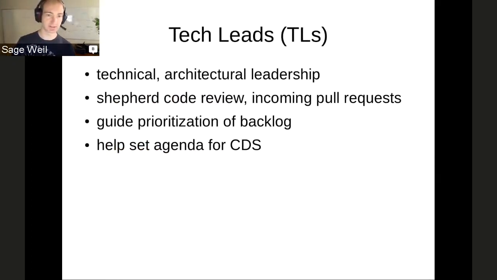Also, there's the need to guide the prioritization of the backlog. In the feature tracker, we've got all sorts of different things that we want to do in the project, and figuring out what should be sequenced next to maximize stability for the project. And also, the last thing is, as we do these summits, we want to make sure that we're talking about all the major components, whether it's RBD or core Rados or the file system or whatever. And so figuring out what topics make the most sense to discuss for the next development cycle, and how we should generally be focusing our efforts.